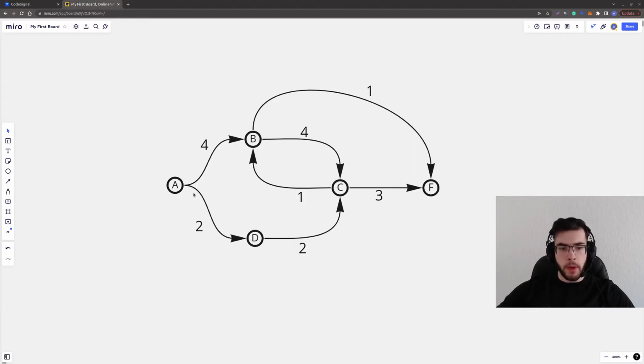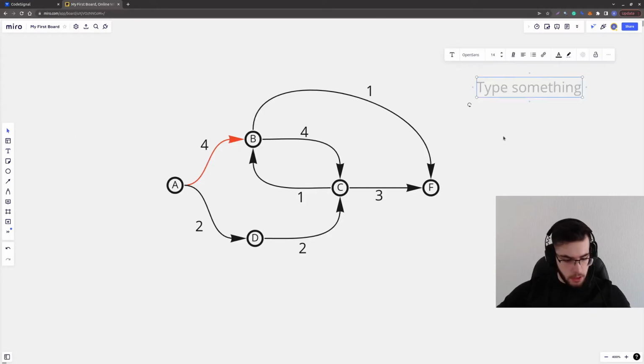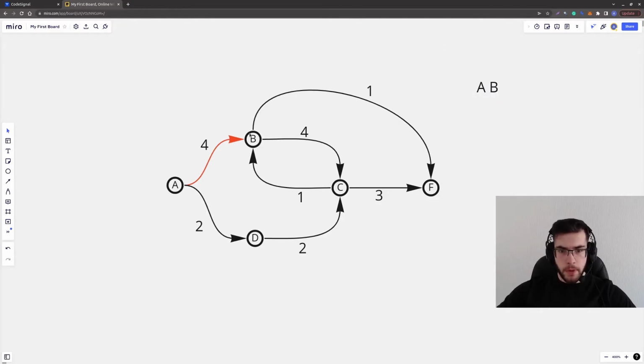We'll start it from A, and from A we have two possible routes to go, from A to B and from A to D. We'll start with B. So we'll go from A to B, and we'll remember our visited nodes. It's A and B. Then from B we have two possible ways as well. We can go to C or directly to F.